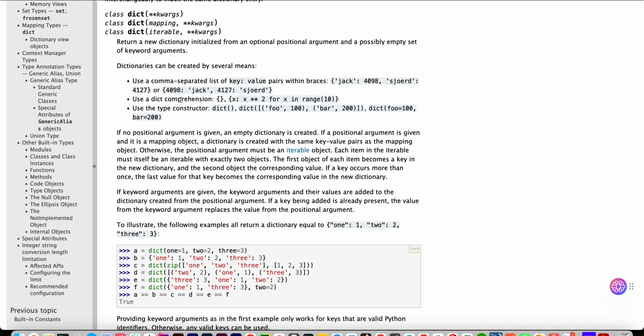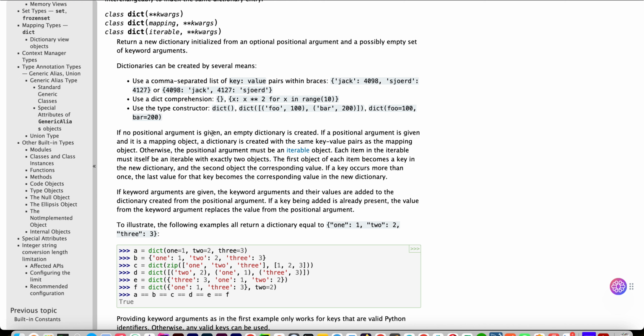Use a dict comprehension: {} or {x: x ** 2 for x in range(10)}. Use the type constructor: dict(), dict([('foo', 100), ('bar', 200)]), dict(foo=100, bar=200).